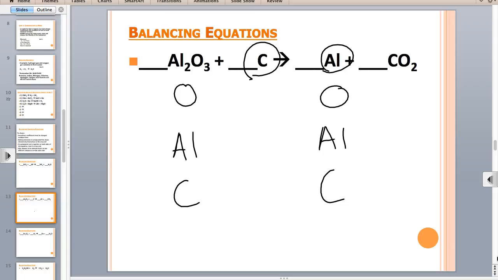So try this one. I think you'll find that it's easier if you leave the elements to last. And I know some of you guys can do these in your head, but there are some that you can't do in your head. And it's kind of like any skill. You want to practice the right way, fundamentally, right? And then that skill will carry over.